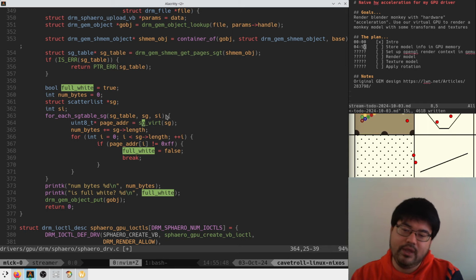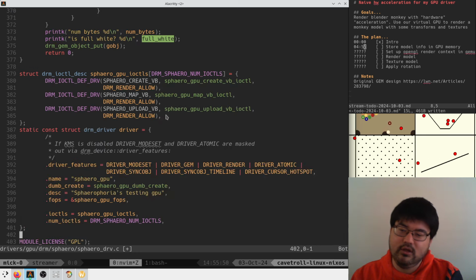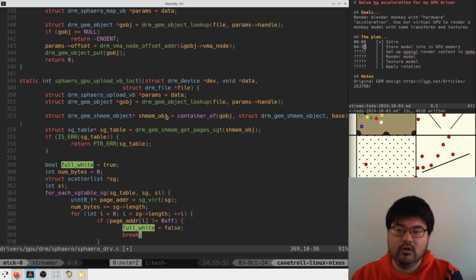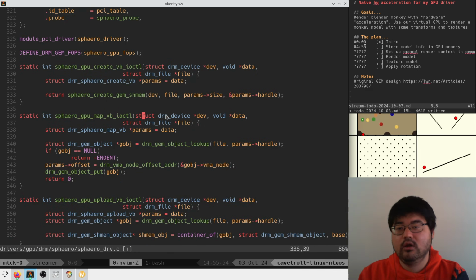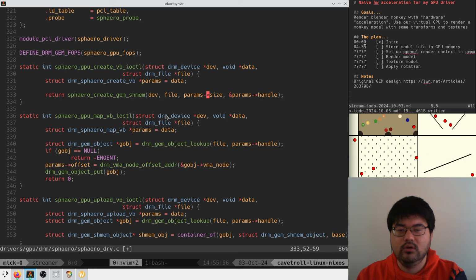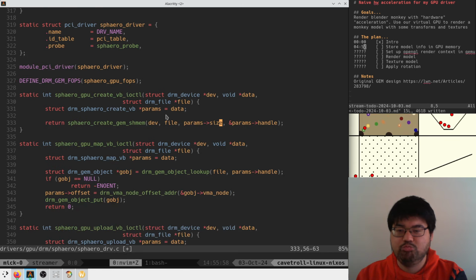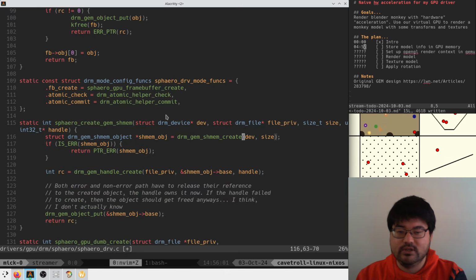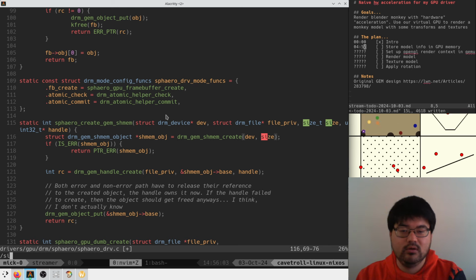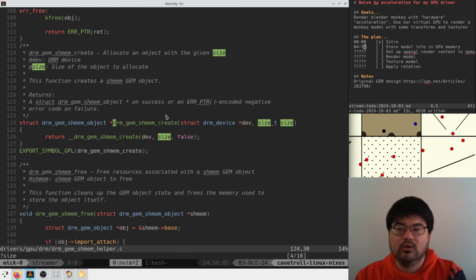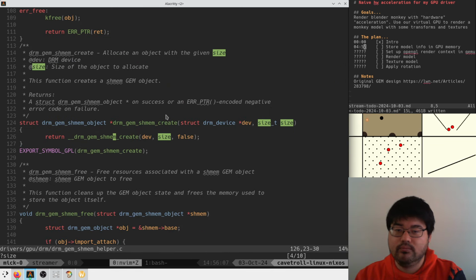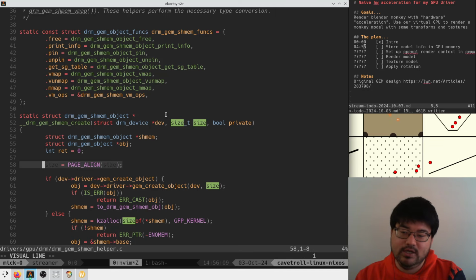Right, because we tried to only allocate 100 bytes of this thing, I feel like. I thought. When we created this thing. Let's see what happens here. Size is page aligned.